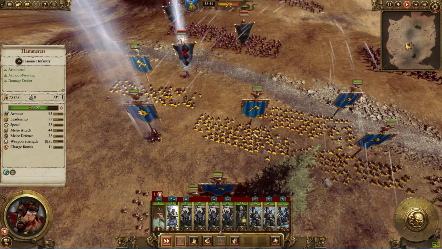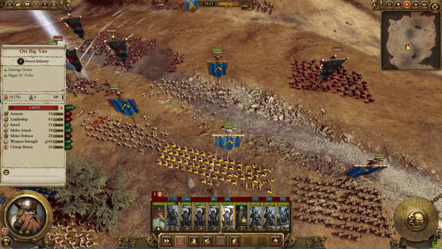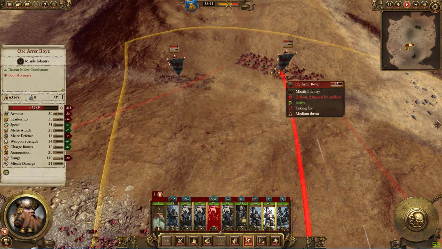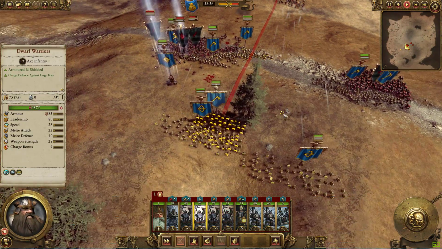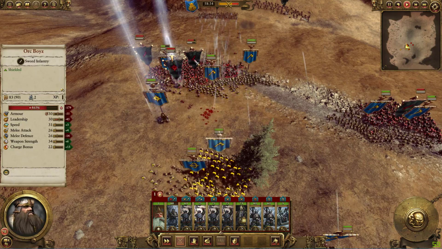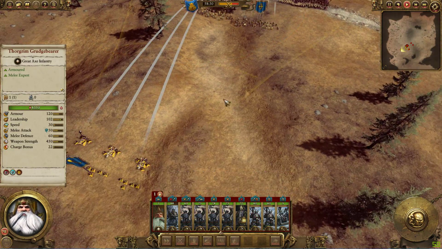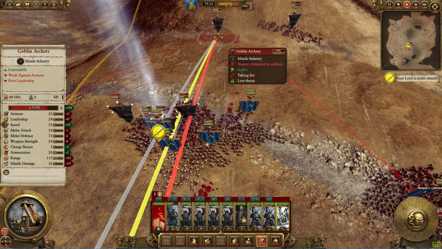Alright, let's get in there. We're gonna have them keep on taking out these guys. Nope, that's not what I wanted to do. You're a melee guy. Go get the leader. You fight the leader also. Let's have these guys start bombarding right here.